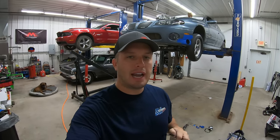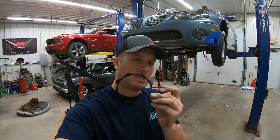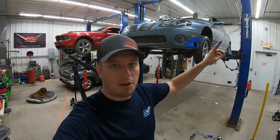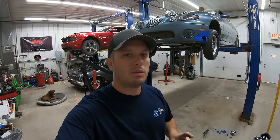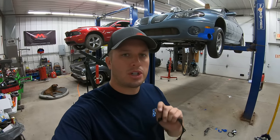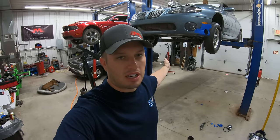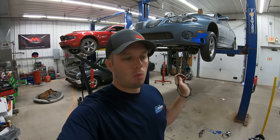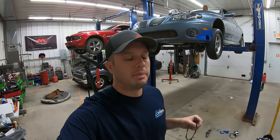Hey guys, Doug here from Motion. Today I'm here with a Tech Tip Tuesday and we're talking about exhaust trim rings. They've become very popular for obvious reasons — getting the exhaust out of the side of your car rather than underneath is easier to run piping with turbo stuff. It's also safer because there's always a certain amount of moisture, condensation, and oil that comes out of the exhaust. Getting that out of the side of the car where it has no chance of hitting the tires makes the vehicle safer.